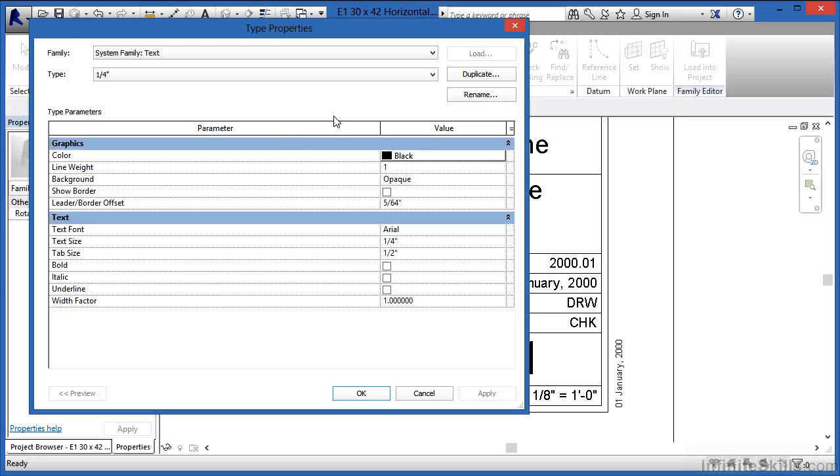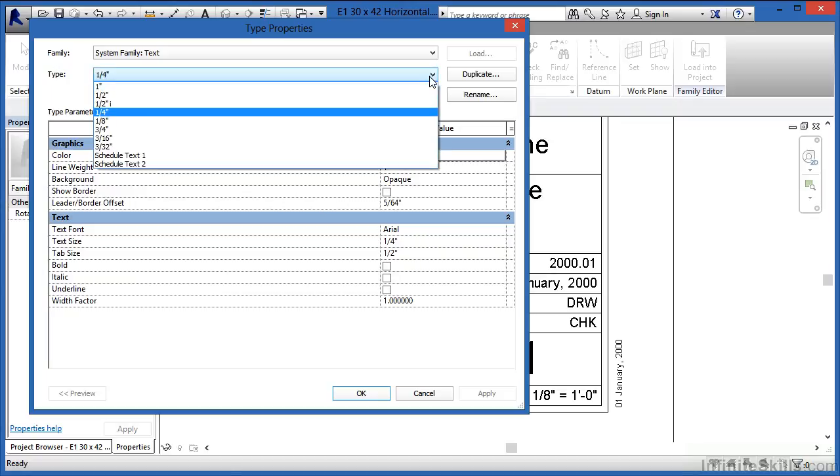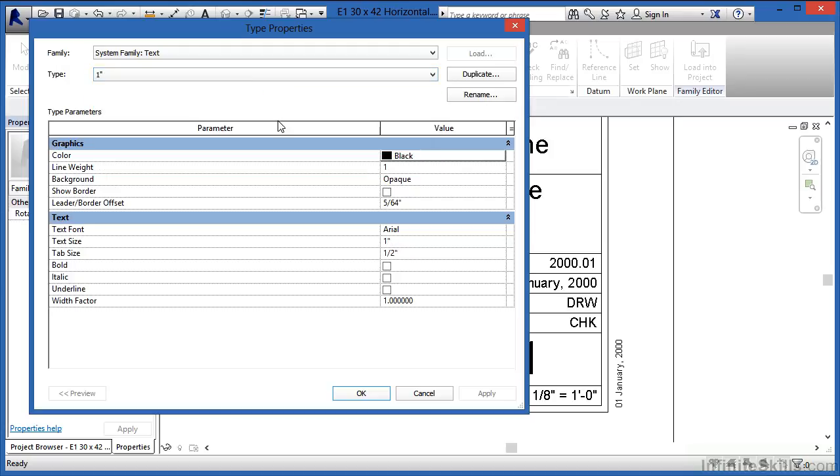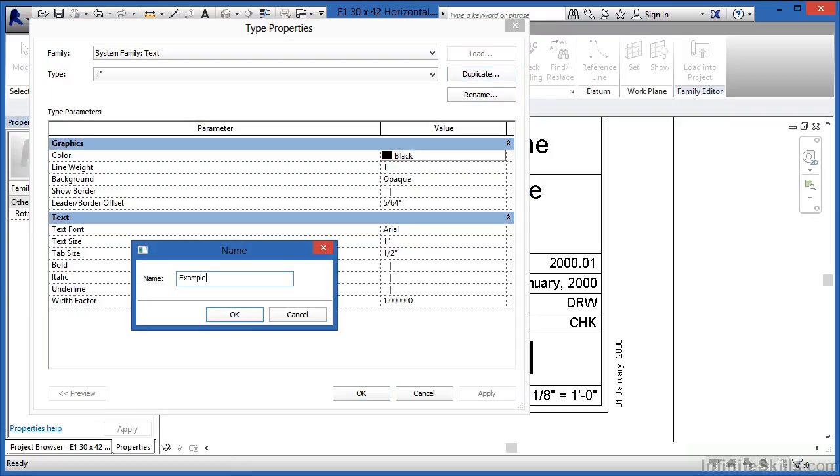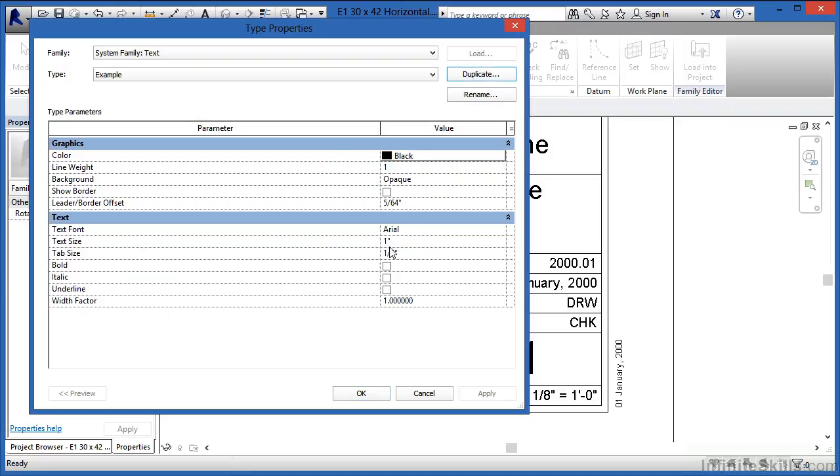If you want to do this for a different style, you can click this little pull-down menu here, pick the appropriate one, you'll see the information update here, and then you can type in how you'd actually like it to display. If you want to create a new one from scratch, you can do that too by clicking here on Duplicate, giving it a new name, clicking on OK, and then typing in the information that you want.